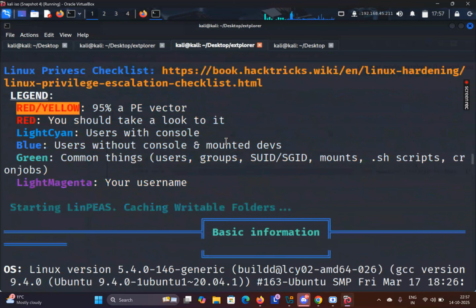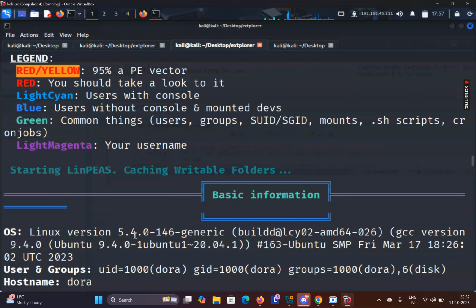Whenever you are analyzing the result, keep an eye on each and every line. I'm seeing that the operating system is Linux version 5.4.0-146-generic, and we can see UID 1000 Dora, GID groups disk.